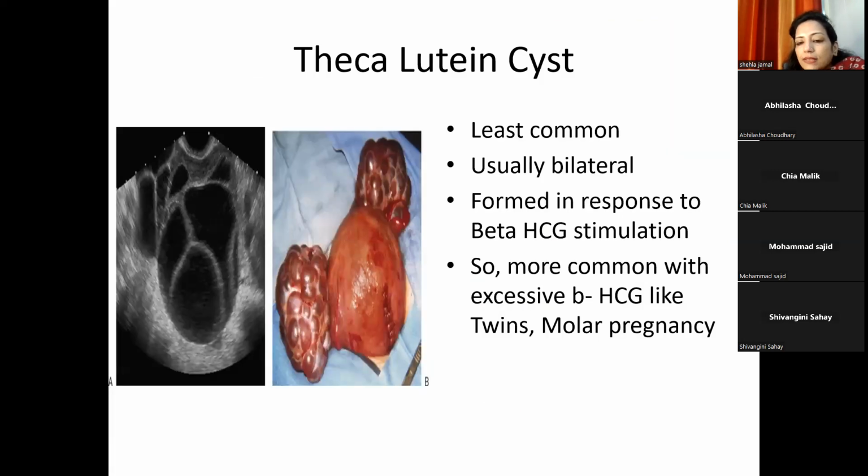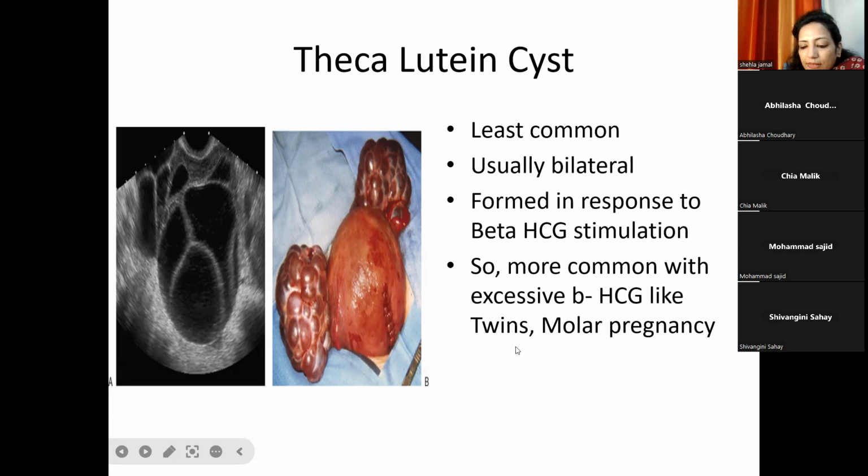So what is the treatment for theca lutein cyst? Nothing unless there is an emergency condition. They usually resolve after pregnancy if it was a case with twins. And as soon as you remove the molar pregnancy, you evacuate it, then also within 4 to 6 weeks, they resolve completely. So they resolve in parallel or proportion to the decline in beta HCG values in the serum.